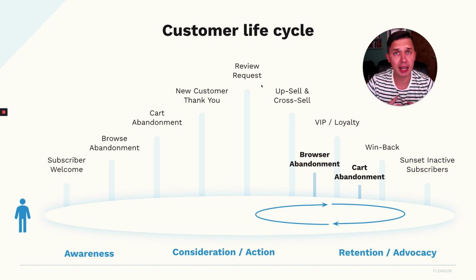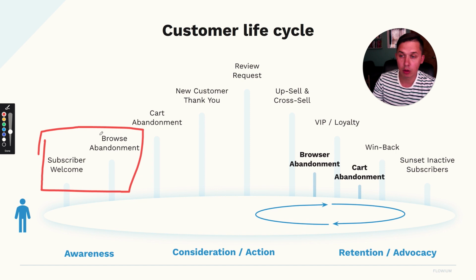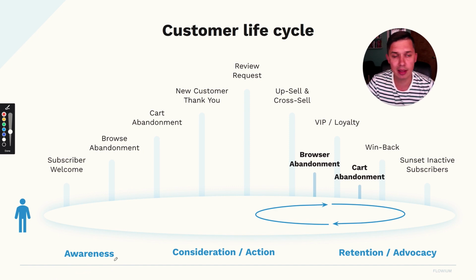From an email marketing perspective, or actually any other perspective, when a person visits your website and subscribes to your email newsletter, they start to receive a nurturing sequence, where you tell them about your company, and they also start browsing and checking out different products on your website. Those 2 sequences, or automations, or flows, we call welcome and browse abandonment. Those 2 are awareness stages. They're just checking out, they haven't expressed any interest to buy from you, they're just trying to learn. So this stage we call awareness.